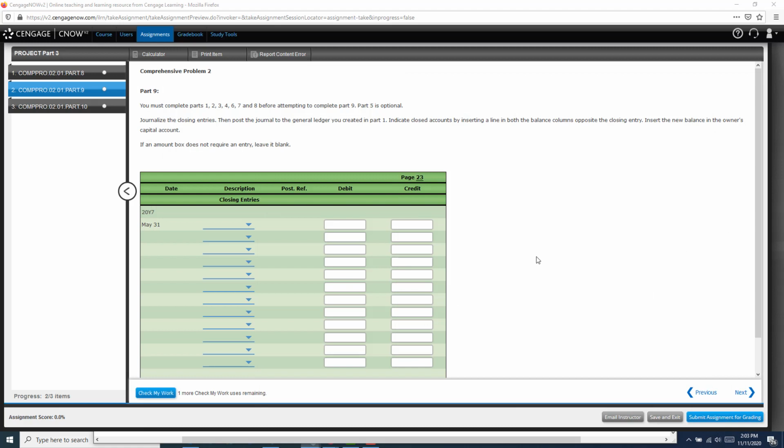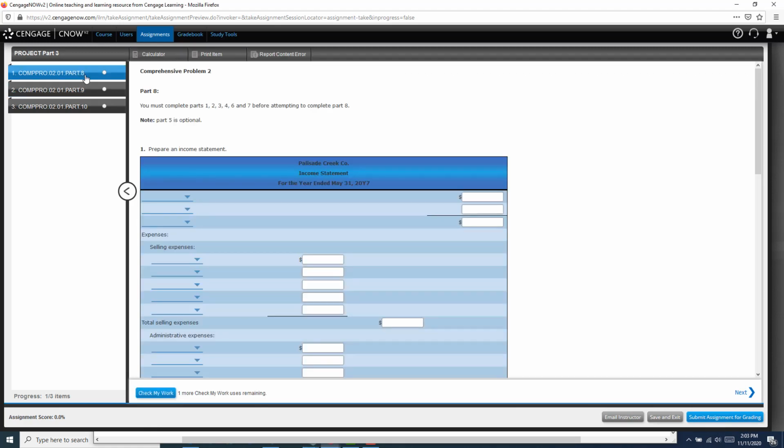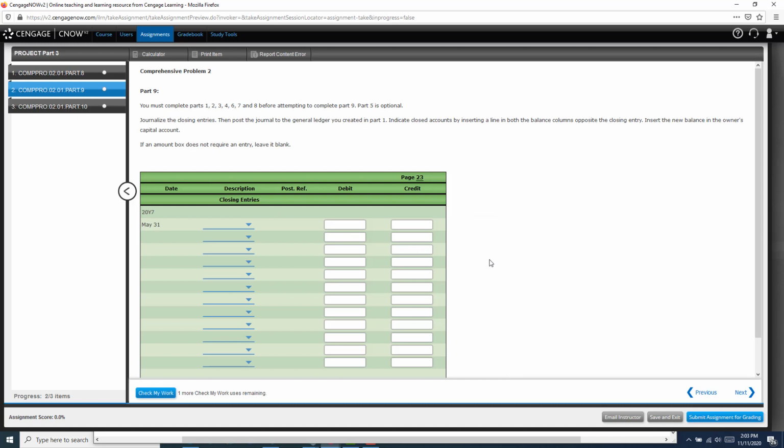And in part 3, so far we had to do the financial statements. Now we have to do closing entries because we want to prepare for the next accounting period. So we have to close out some entries. Those are what we call temporary accounts. We have to close out temporary accounts, and those are income statement accounts. And what goes on the income statement? Revenue and expenses. So we have to close those out. Whatever balances those are, we have to offset them and make them 0.